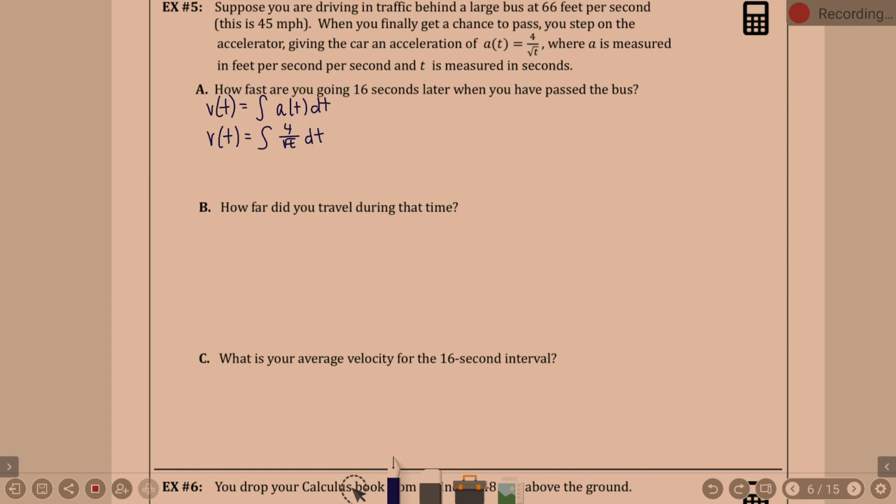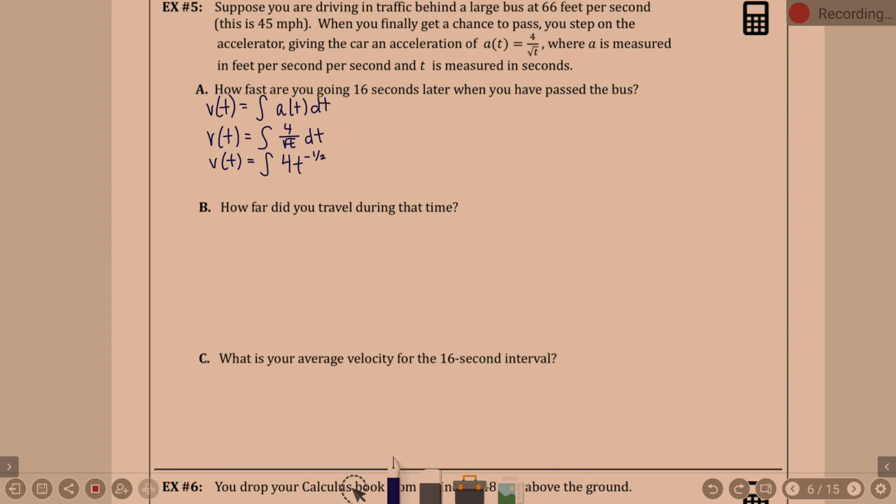What would you have to do to integrate this by hand? Make it a negative 1/2 power. Can you integrate that on the calculator? We don't have bounds, so you can't integrate on the calculator technically. So we have the calculator, but we'll use it for other pieces. Okay, so this is t to the 1/2 in the denominator, which is t to the negative 1/2.